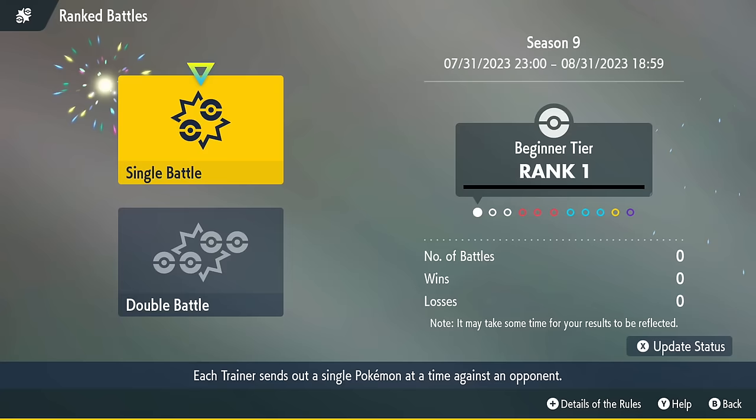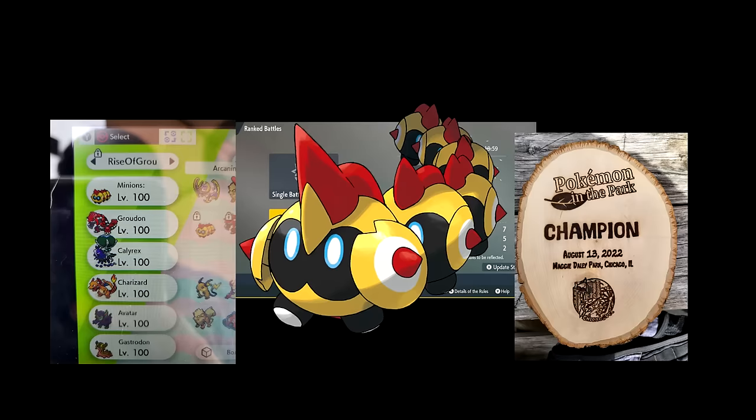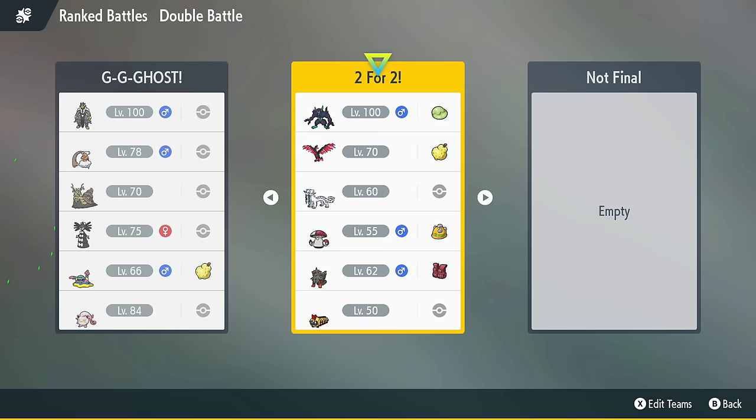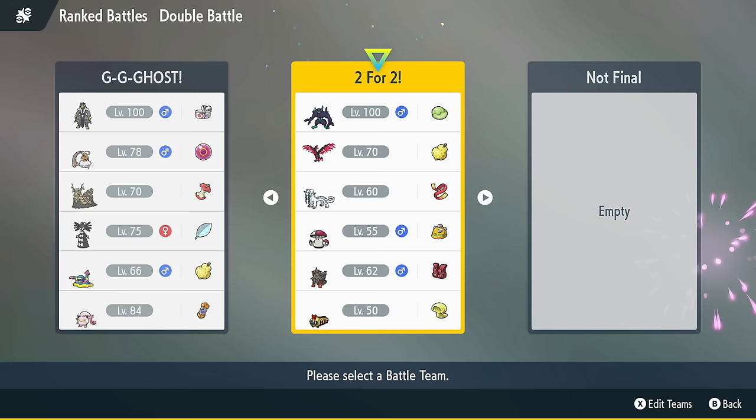For context, what we're doing today, I got just barely into Master Ball. I did enough games to get into Master Ball so we can start off strong, right? But one year ago, I entered the Chicago Pokemon in the Park tournament, and in that tournament, I used Falinks. Falinks is not a good Pokemon. But this year, I want to go 2-for-2. I want to go 2-for-2 so bad, bro. We're going to do a little bit of a training montage today. Is that a Shed Shell? That's a Shed Shell. There is no other context where you would use a Shed Shell in VGC.